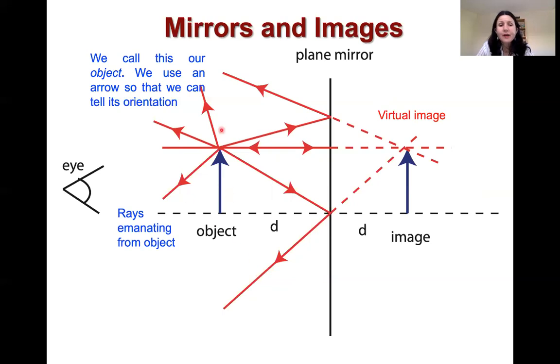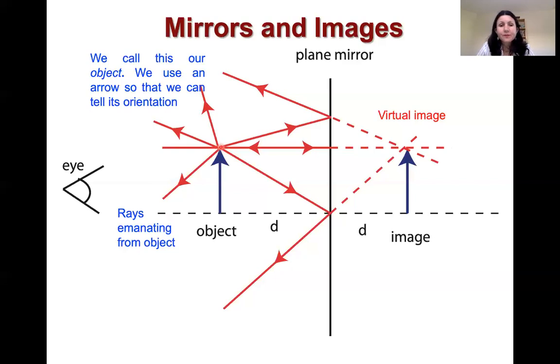So if we have some object in a light room, it could be a candle or a light bulb, but let's picture a more standard scenario of you standing in front of the mirror. The arrow is you, and there's light in the room. This light hits you and then bounces off you in all directions. Imagine there's an infinite number of rays emanating from this object. So what happens? Not all the rays will hit the mirror, but some will.